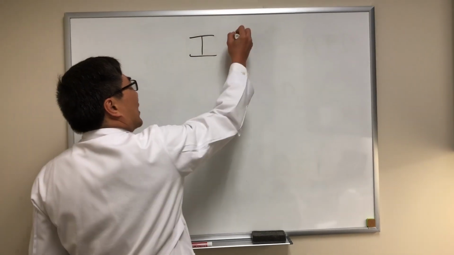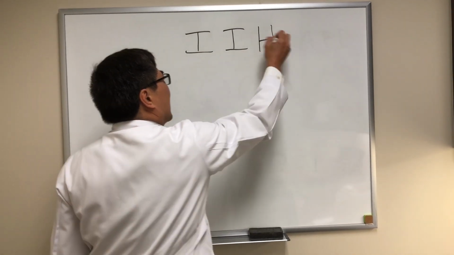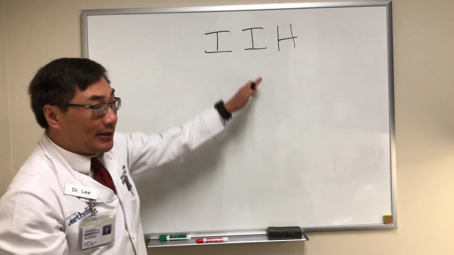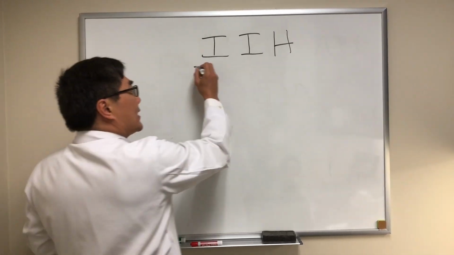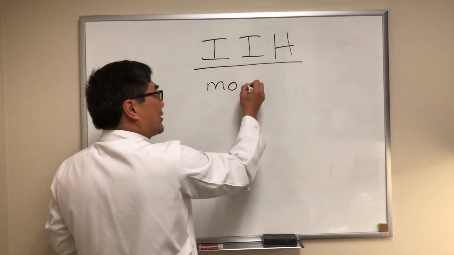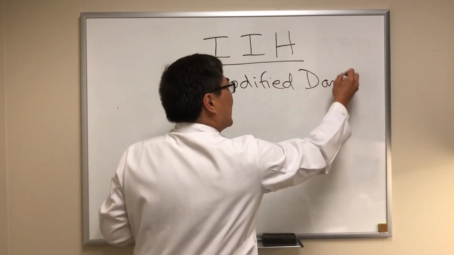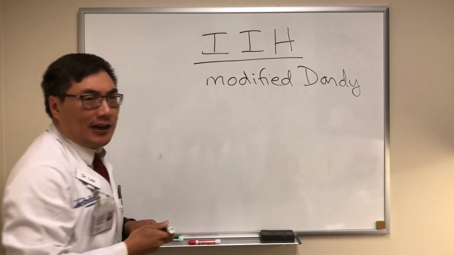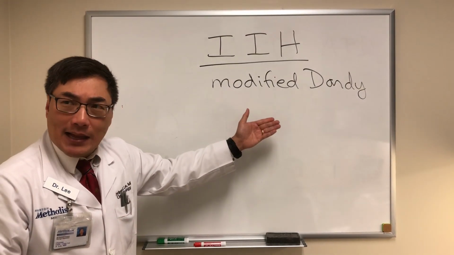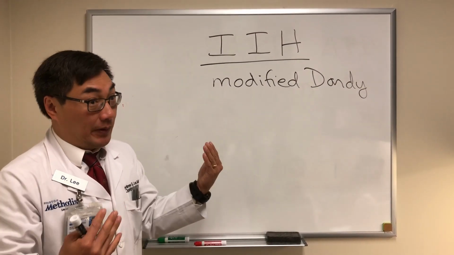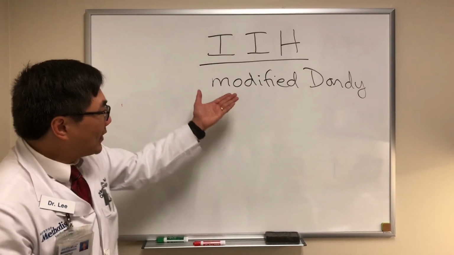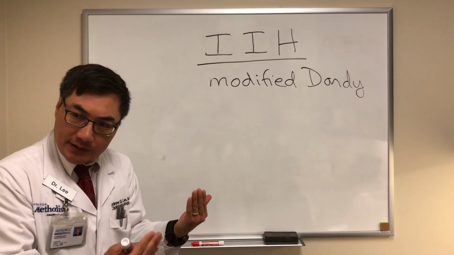So today we're going to be talking about IIH, Idiopathic Intracranial Hypertension. It is defined by criteria, which we call the modified Dandy criteria. They had to be modified because Dr. Dandy worked at the Johns Hopkins Hospital in the days before imaging studies. So we've had to account for the improvements in imaging studies.